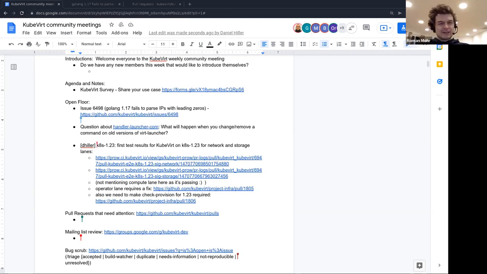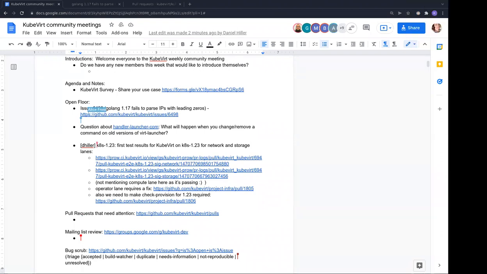Launcher would do it itself, right? Since this is an old VMI, which we cannot fix because it doesn't have this ability. As far as I understood, in principle, Virt Launcher would try to do the right thing anyway. It may fail due to bugs, but it would try it, right? No, it will not try it. Virt Launcher doesn't decide anything. It just takes commands from the Virt handler. Okay. On migration, it will succeed. So if there is a problem, the solution for the user is to migrate the VM. Yeah.